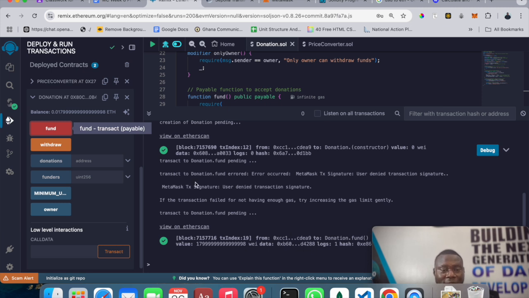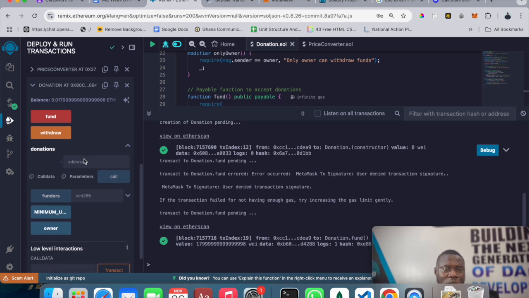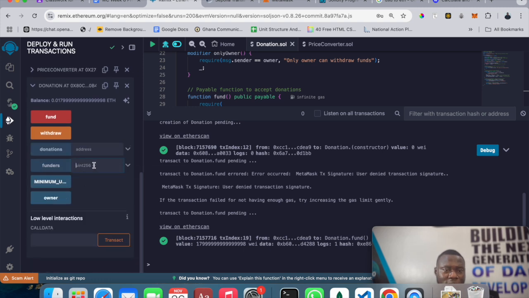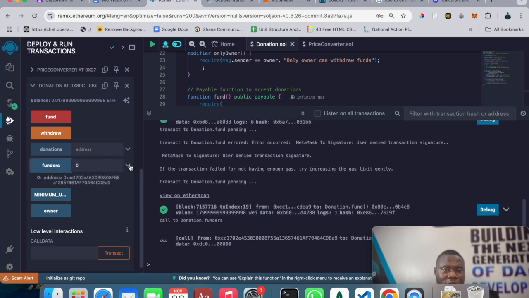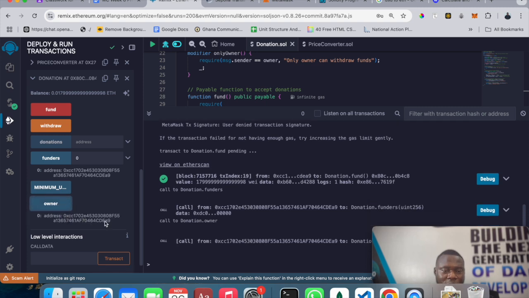Now inside this particular contract there is a value, and if I check on funders, if I put index 0 and click on funders, I should see my address. So this is the address I funded. So I can get the index of each address that funded this particular contract. And if I click on owner, this one should display the owner, the person that deployed the contract.